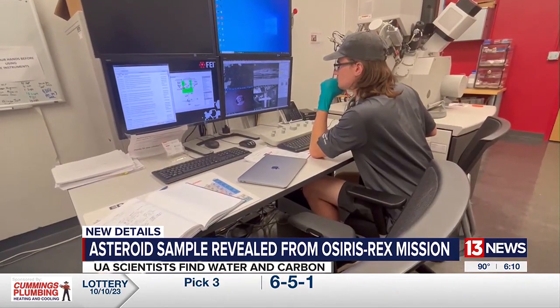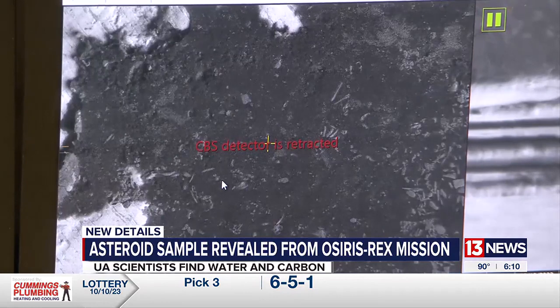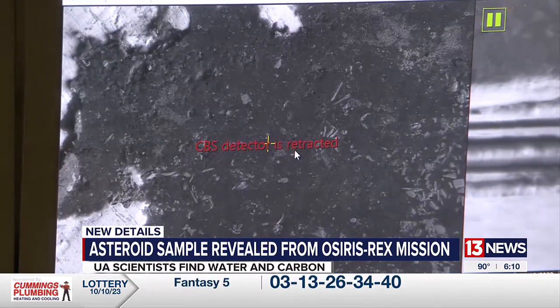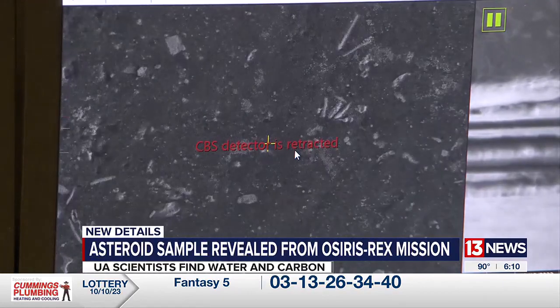Hanecure says he's seeing the same thing here in his lab too, with his team also observing those clay minerals, further proving the theory of how bodies of water like lakes and oceans came to Earth. One of the leading hypotheses for the delivery of water to the Earth is that it was delivered by impacts from asteroids. You don't have liquid water arriving on Earth directly, but you have all this water trapped in minerals that impact the Earth and bring volatiles to it.